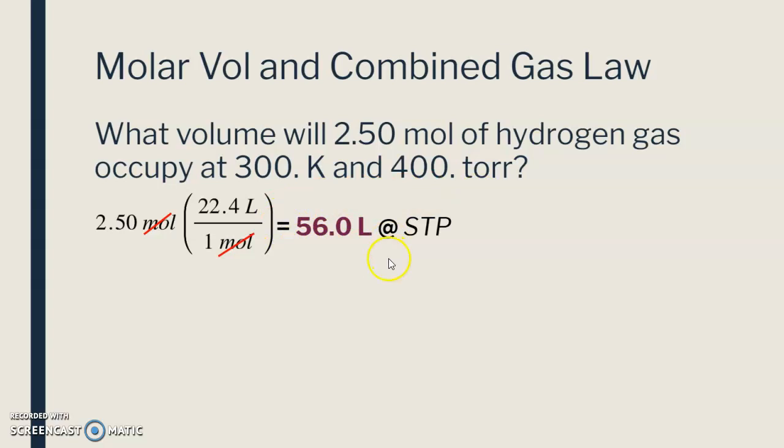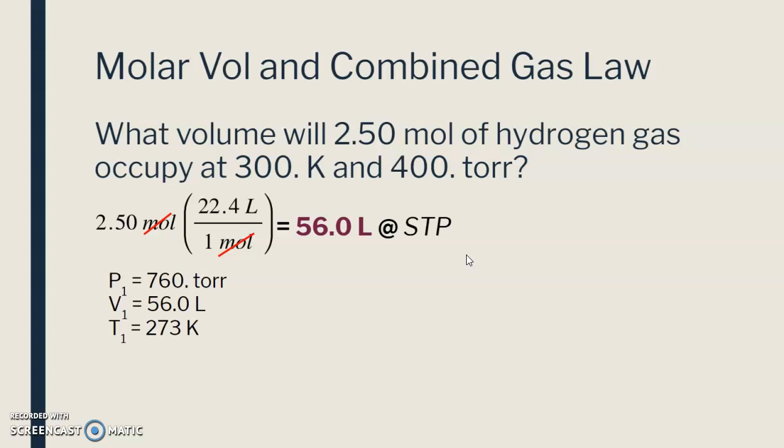And so let's go ahead and list out what we do know, what we're starting with. Our initial pressure is going to be 760 torr. Why did I pick that? Well, because I'm ending in torr, so I'm just going to keep it in torr. All right. My initial volume is the 56. That's what we just calculated. And our initial temperature is 273 because, again, this was at STP. So that is why it's very important to know that it's at STP.